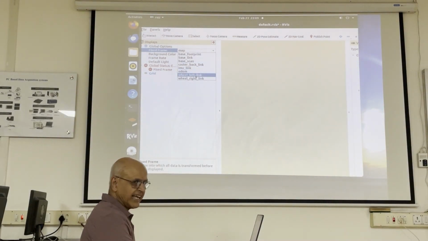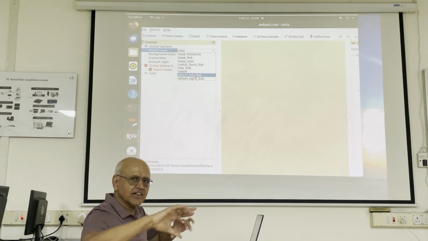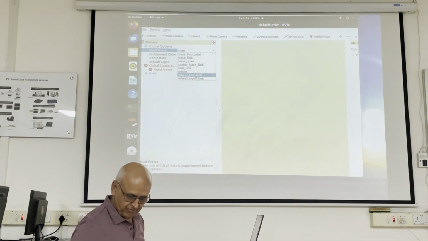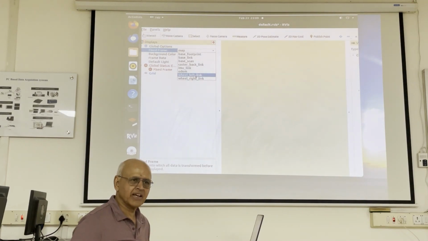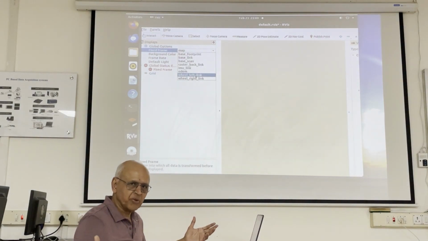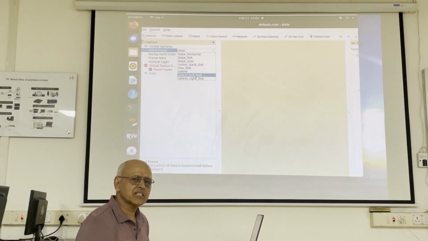See, wheel left link. You can refer everything to a fixed frame, which is the left wheel or the right wheel. It won't make much sense, but maybe you're debugging something and you need it. They give you that option. Then which robot's wheel left link, right? There could be many robots. So these are very specialized frames.